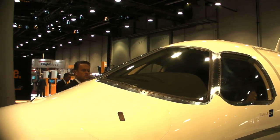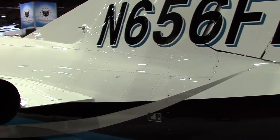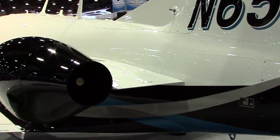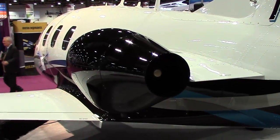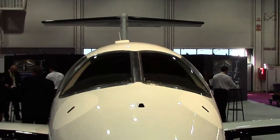The glass windshields will be retrofittable for our existing customers too, because we're not going to forget about those guys. We're producing piece parts in Poland right now and continuing to look at those processes as we go on. Right now our production rate is pretty slow — we're building somewhere between one and a half to two airplanes per month. As that ramps up, we'll look at moving more and more things globally and expanding in those directions.